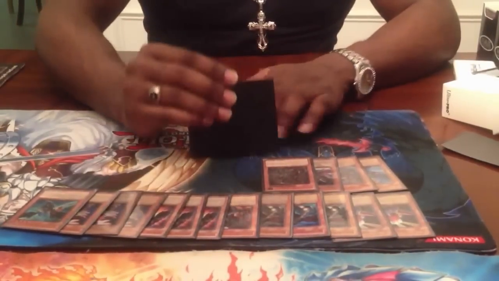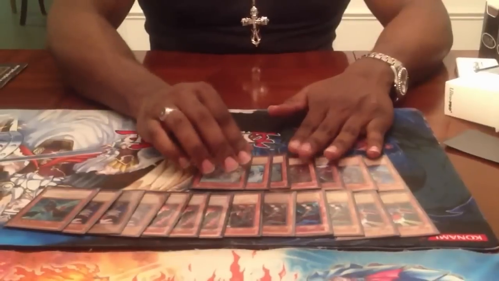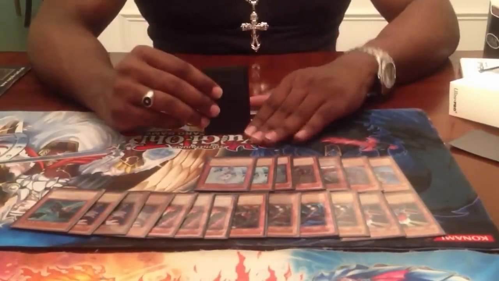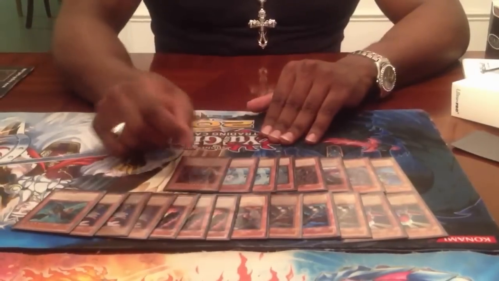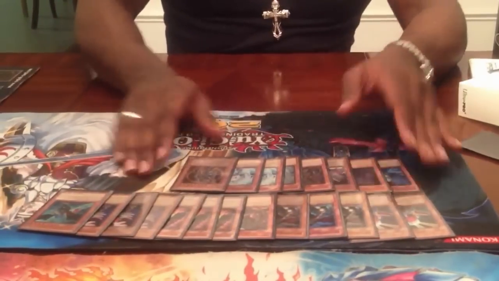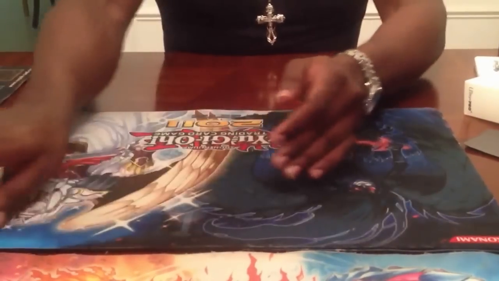One thing to help me keep up with the decks in the meta, triple Veiler. Go ahead and stop all those Sectors, the Wind-Ups, all that stuff. Go ahead and get them stopped early. BLS. I got triple Light, so I mean, those are my only targets for BLS. So let's go ahead and get those out of the way.